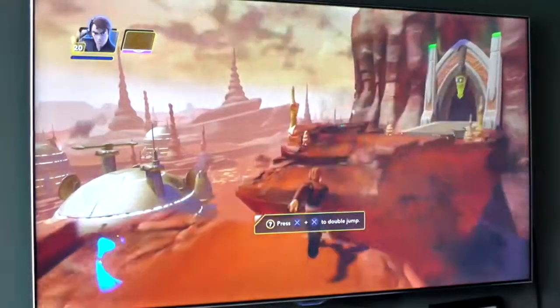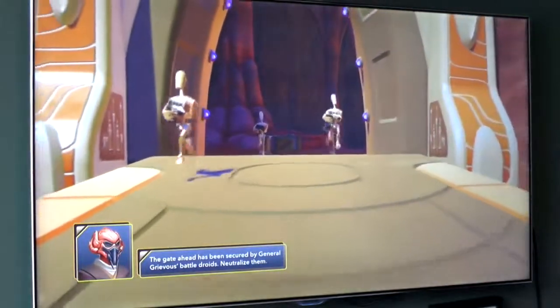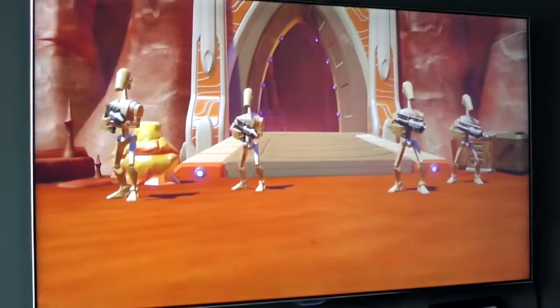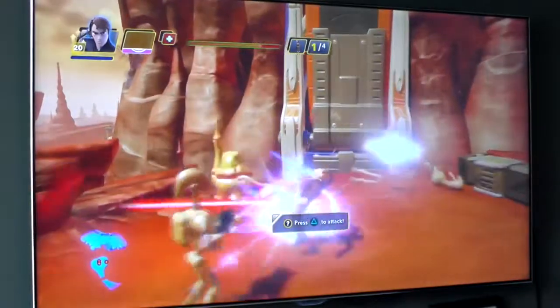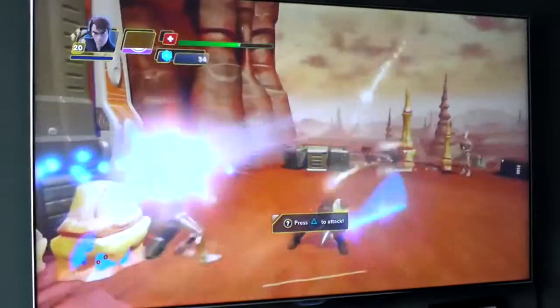We just start you off nice and easy, fighting some battle droids. So these are the grunts, the guys that you see in big numbers. We've got a good mix of ranged and melee guys. So that's Anakin's dash attack. If you do a dash and then hammer the attack button, he'll do a flurry of moves.